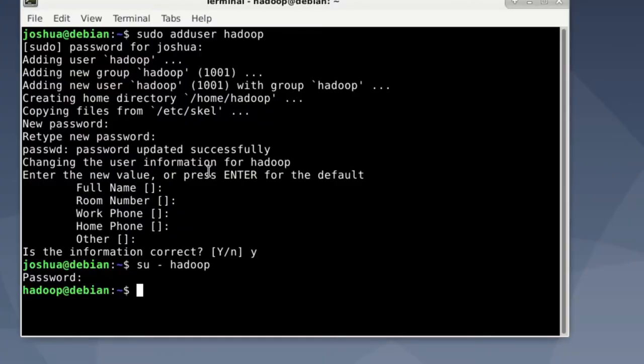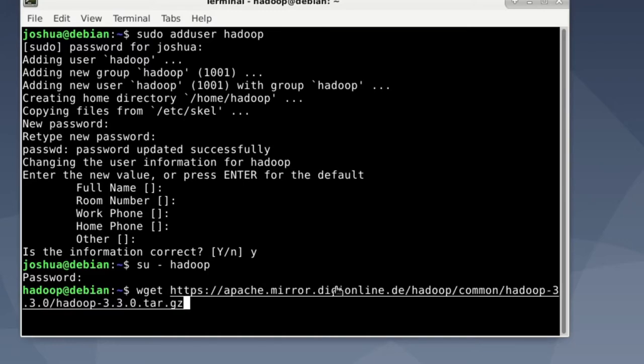And next, let's go back to our terminal and enter the following command. So enter wget, and then I just paste the link right over there. And here I used the wget command and provided the download link as an argument. This will download the file into whatever folder I am currently in. More specifically, I am currently inside the Hadoop user's home directory, hence it will download the Hadoop binaries inside that folder.